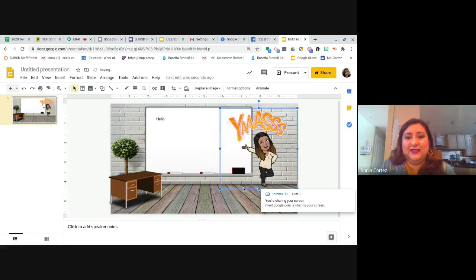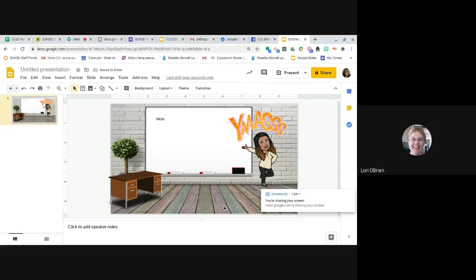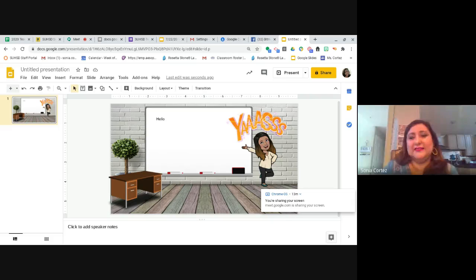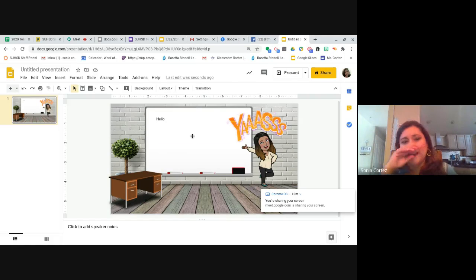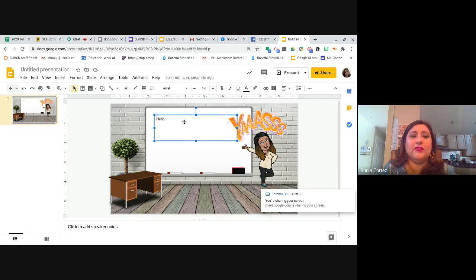Okay. I just want to interrupt and tell you that if you just search the word pose in your Bitmoji search, you'll get the ones without the words. Yes. Usually it does, but mine is not working right now. Okay. Anyways, so that's how you add your Bitmoji, and you add more things to it.